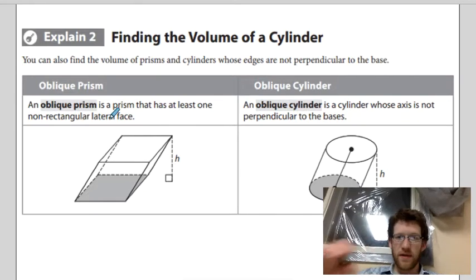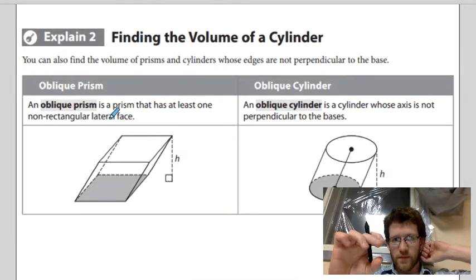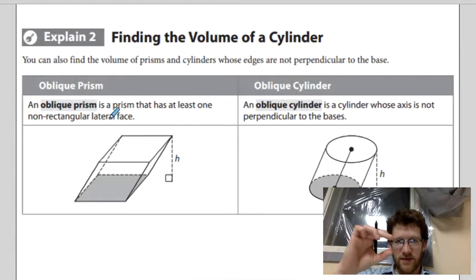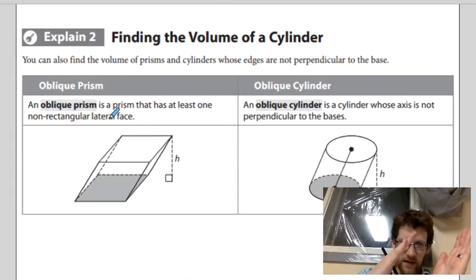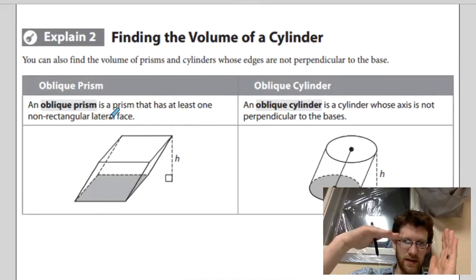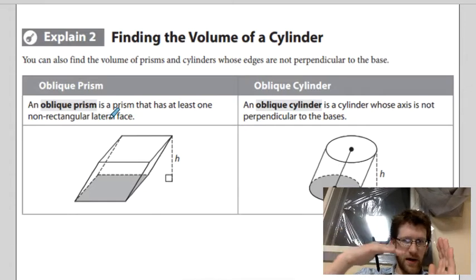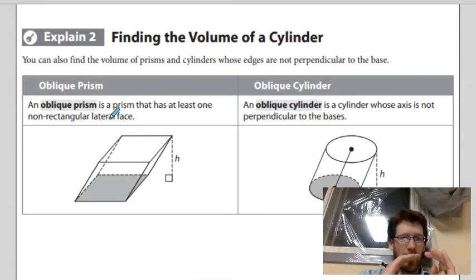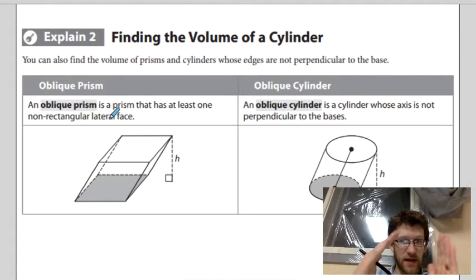Should have grabbed some. But you can think of an example like a stack of pennies, right? If I have a stack of pennies and I were to just slant that stack off to the side, the height of that stack would be the exact same. It doesn't dip lower or anything because I've slanted it. And the volume hasn't changed either.